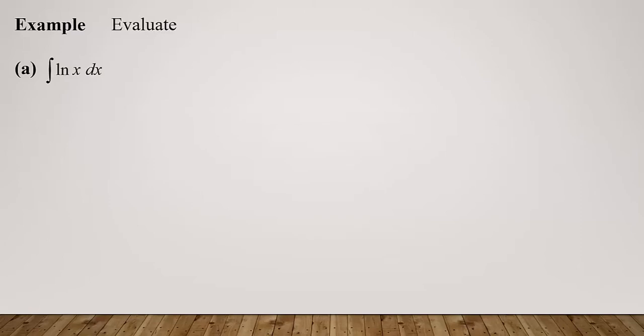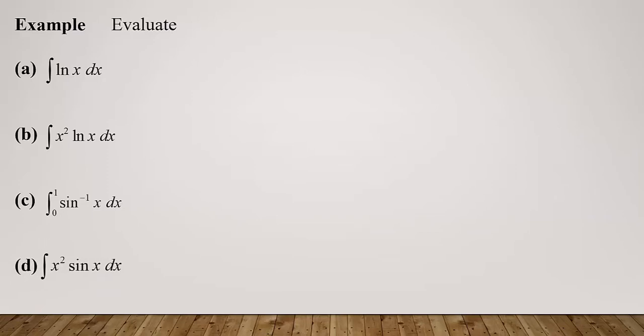We're going to evaluate in part A the integral of natural log x dx. Part B, we're going to integrate x squared natural log x dx. Part C, we're going to integrate from 0 to 1 inverse sine x dx. And then in part D, we're going to integrate x squared sine x dx. So you know the drill. Get all 4 parts written down because I'm going to be heading off to the chalkboard to work through them.